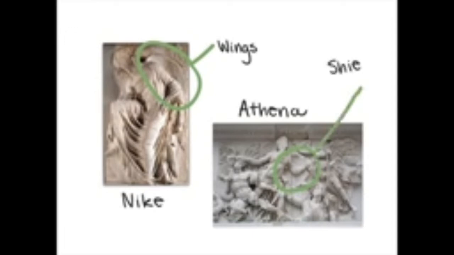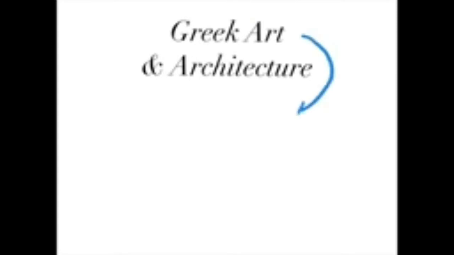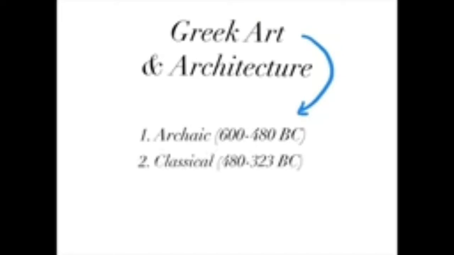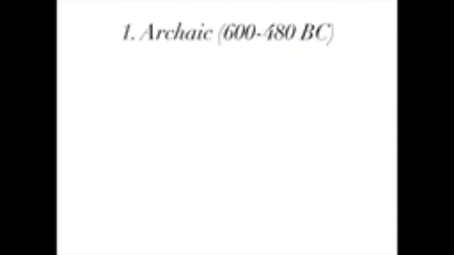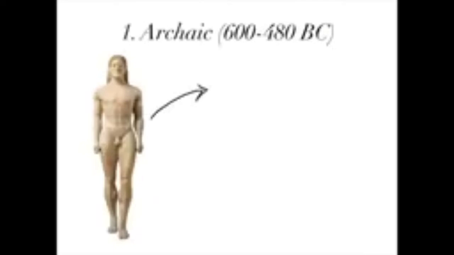Within the AP Art History curriculum, Greek sculpture is separated into three categories based on the age and style of each of the works: archaic, 600 to 480 BC; classical, 480 to 323 BC; and Hellenistic, 323 to 30 BC. Archaic sculpture is the most ancient of the three periods and is best represented by the few grave monuments that have stood the test of time.